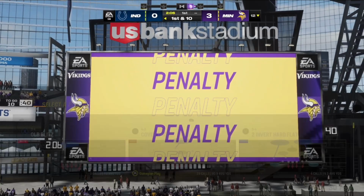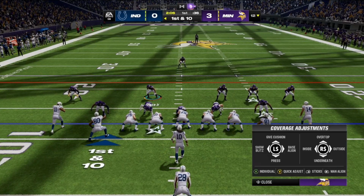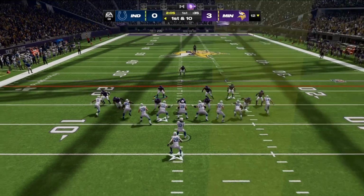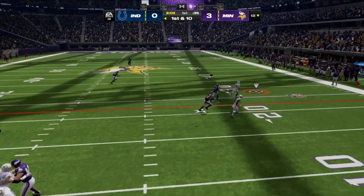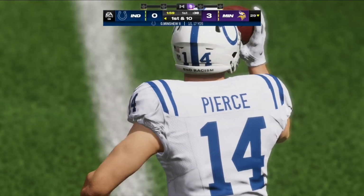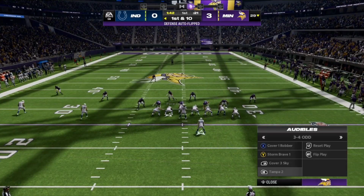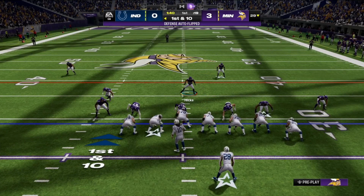It didn't take long to see our first penalty of the game, did it? We always talk about everyone wanting to get into the game in a hurry. The officials did as well. Throwing on 1st down is Minshew. This one completes Alec Pierce, and he almost gets this to the 30, taken down about 1 yard shy.